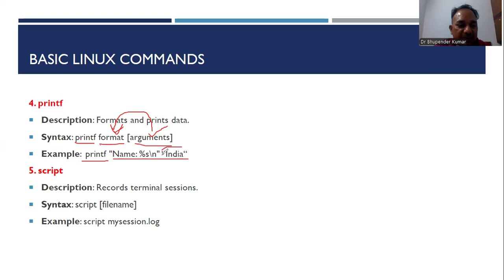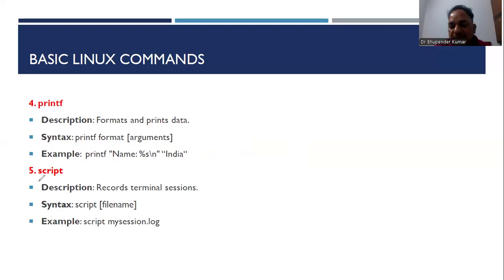This India is an argument, isn't it? So this is an argument, but this argument is of string type. If I want this to be treated as a string, in the option part I have to supply this %s. Similar things are also done in C. So I hope this makes sense now.